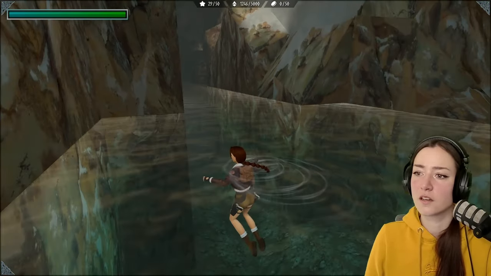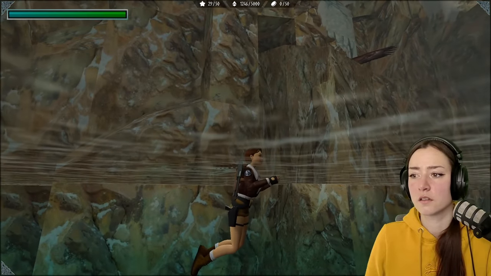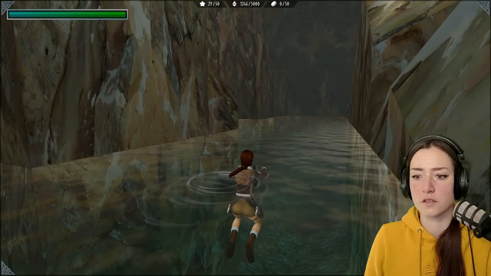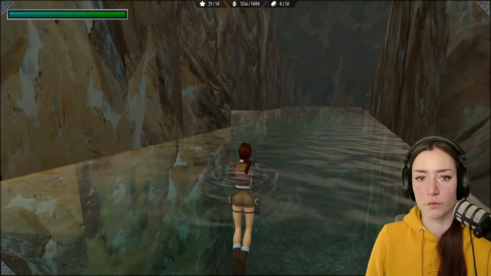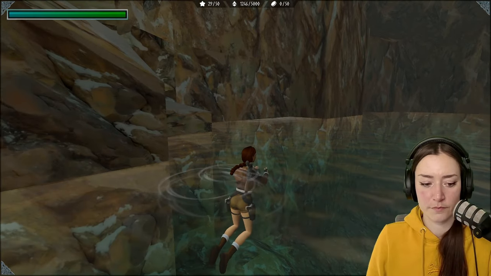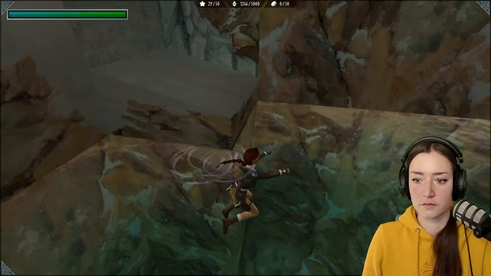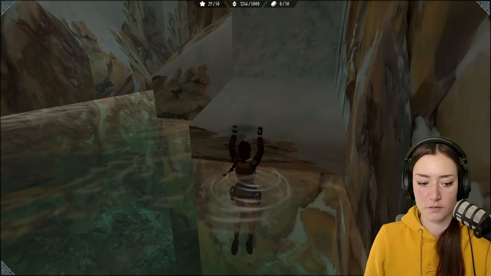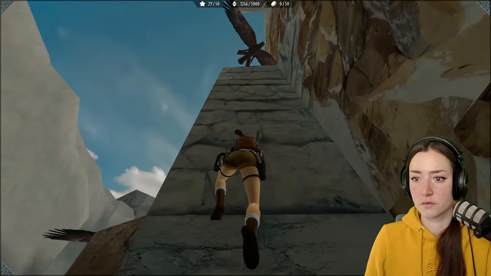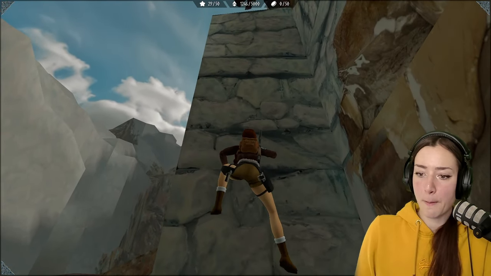I'm trying to map a path in my head, you know, but up here? So maybe I drop down on this and then I come into a cave there. Let's try that. So where one of the birds just dropped down. Climby, climby, climby, climb.